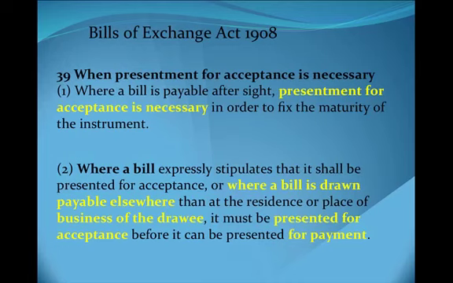So because it must go to the Treasury for payment, they must present it to us first for acceptance before they can present it for payment. So if we do it wrong, then we don't get payment. Okay, so they must send it to us or present it to us, and we must accept it before it can be presented for payment. I hope you got that. The business of the drawee is the Treasury, I can assure you.